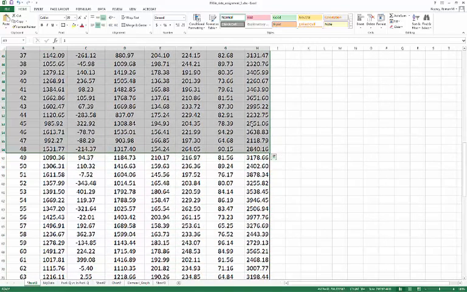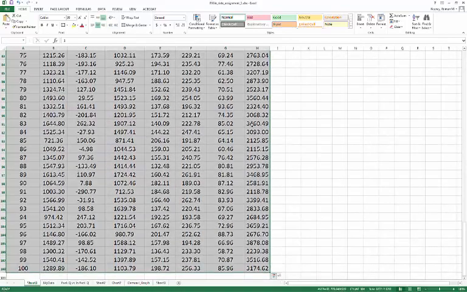If you hit shift and control at the same time and hold them down, and then just hit the down arrow, it goes until it runs out of cells with data in them. Okay, and so it ends up highlighting the whole thing. And so in this case that works pretty well. Once you have it all highlighted, we need to copy everything. Okay, so we're going to copy everything that's within that bolded border.